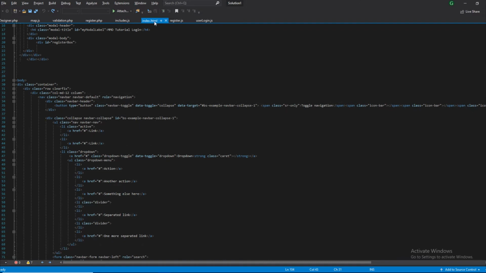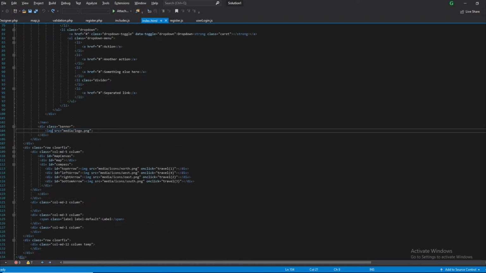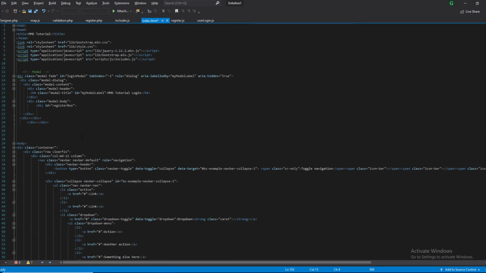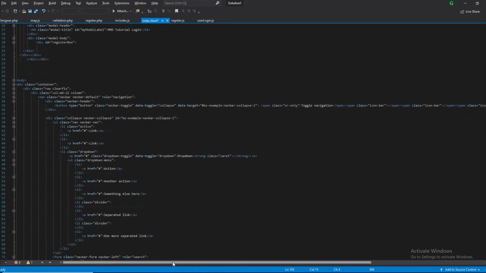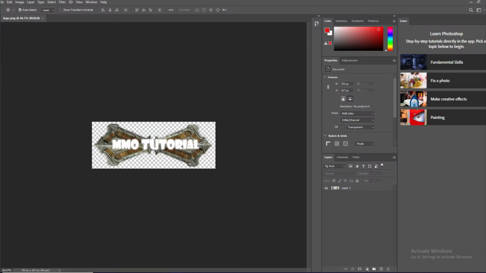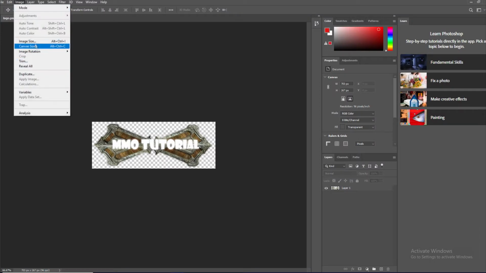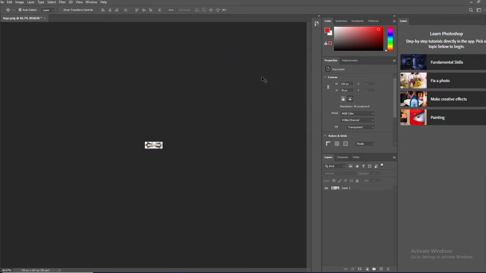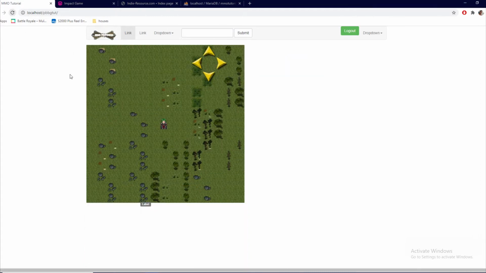If I go to my index.html, here's our logo right here. Let's cut that out and delete this. Like I said, you'll have it in the new code, but I just want to show you what I'm doing. Where it says brand, it's a link for now, and we'll leave it that way. We can come back and change it if we want. Save that. Now, we don't want it that big, so I'm going to resize it. It'll be resized in the new stuff. I'm going to change the image size to 100, save it, and go back, and we should see it move up here.